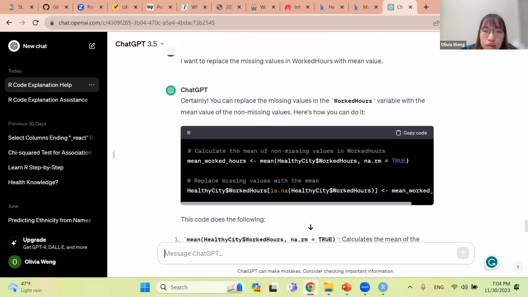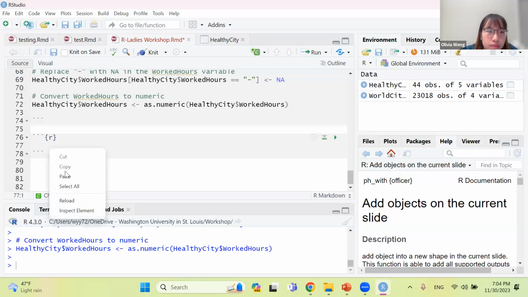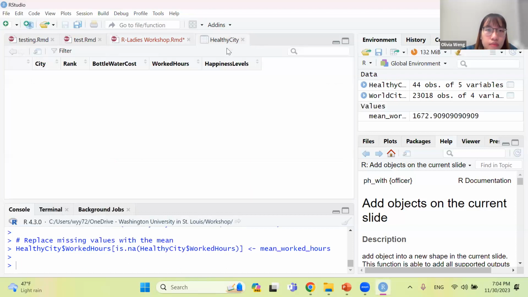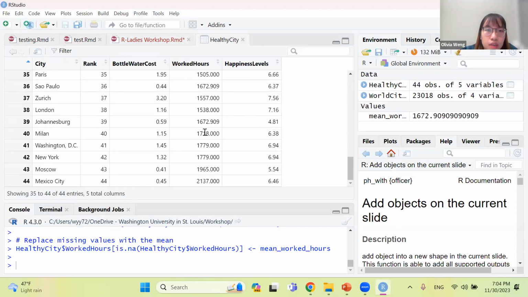Okay, so I think I copy that. It's basically first calculating the mean of the non-missing values and then replacing them.